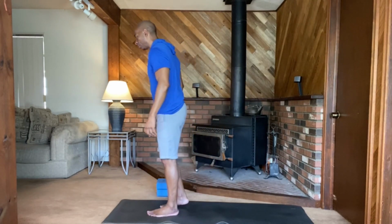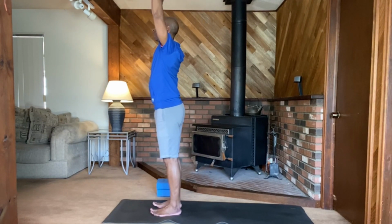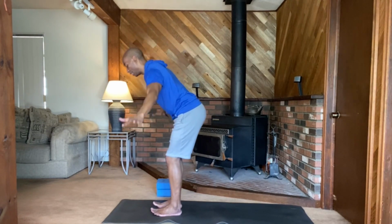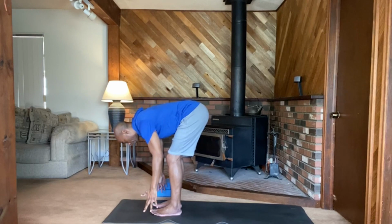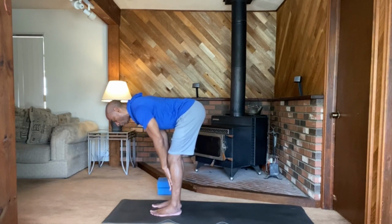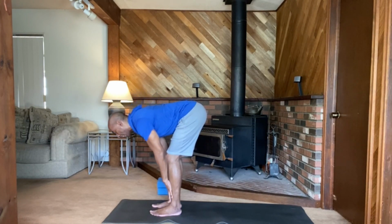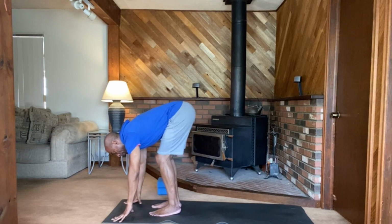Whenever you're ready to move, go ahead and inhale and extend your arms all the way up. Exhale, leading with your heart, fold forward with soft knees, guiding your way down. Take your time with this if you need to. Inhale, rise up halfway, allowing the top of your head to lead you forward. Exhale, bend your knees enough. Let your back round get low so you can bring your hands to the mat.